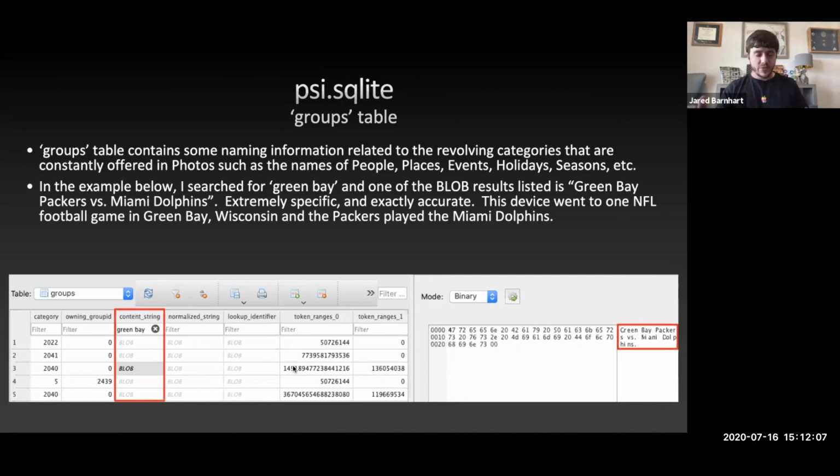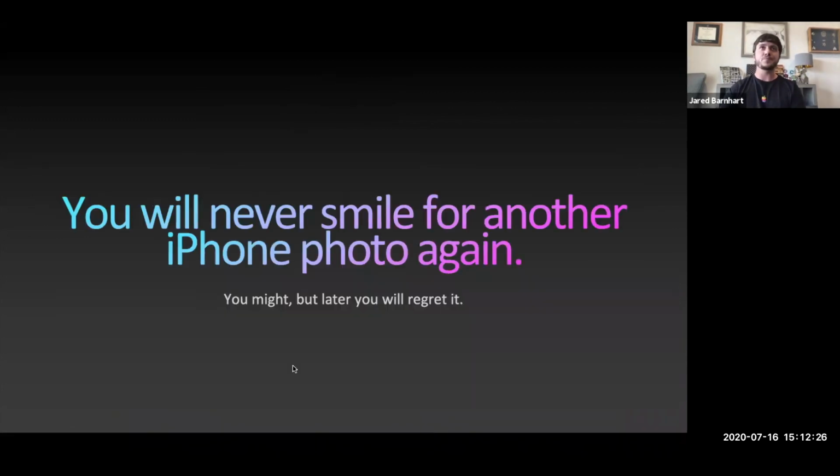Now, sure, Apple can figure out that my device is at an NFL stadium and somehow map in, you know, what game was played that day. But I also took some photos that had in the background people wearing certain types of jerseys for both teams. I don't know what's happening specifically, but it's very interesting to me that they helped me out and added in here Green Bay Packers versus Miami Dolphins. And then it's going to get creepy, so just stand by, okay?